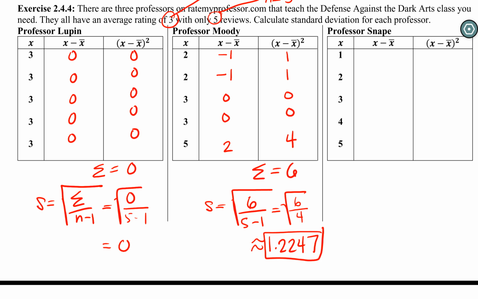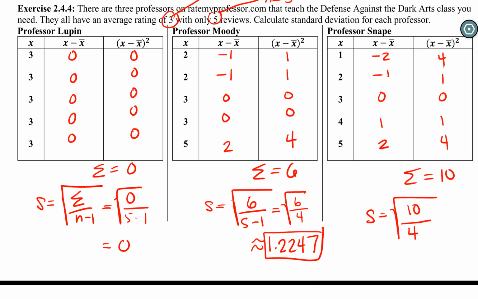And then the last one, Professor Snape, if you feel like you want to try this out on your own, feel free to pause and do it. But again, this is not something I'm going to have you do. You could also just try typing it in your calculator and doing what we did in class to calculate the standard deviation and then checking that it's the same as what I get by hand. So here are deviations. We can square them. We can sum them. And then we can go ahead and take all of those sum deviations, divide them by our n minus 1, type that in a calculator, and find that our standard deviation here is 1.5811.